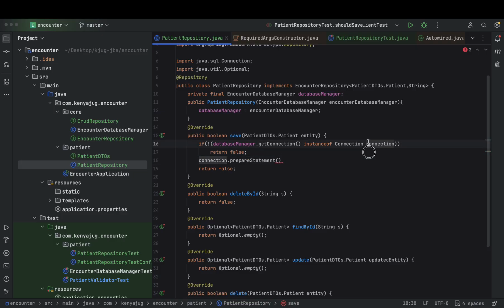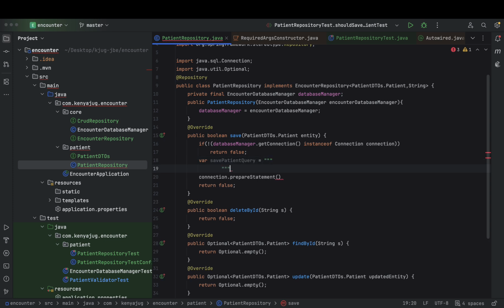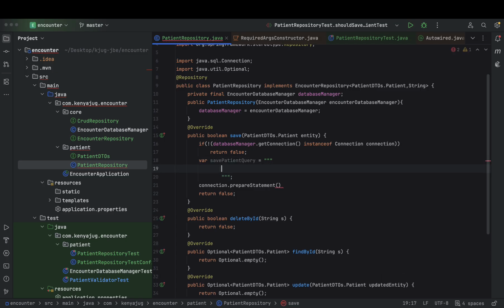So we see how we obtain a connection here. Now we can call prepareStatement. First of all, since we are running on SQLite, we'll need to define the query. The save patient query is just insert into the table name.